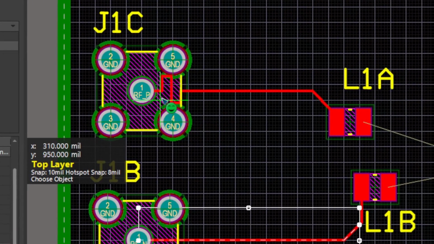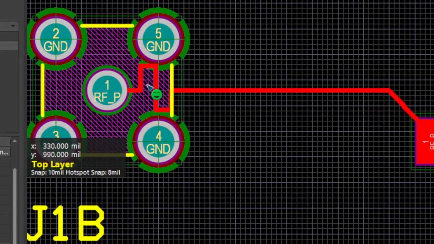Now you see how we got this peak around here, and that's basically what the match looks like. And sometimes, as you see in some of the videos, they always say to try to match the length on your driving force. So here the RFP is your driving force, so that's the reason you got the peak around here.